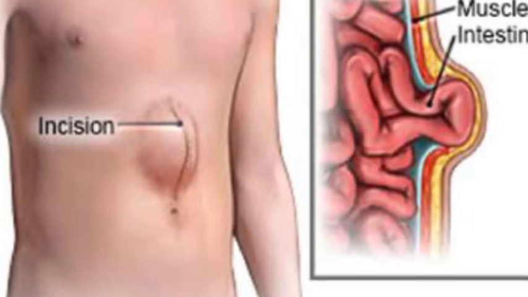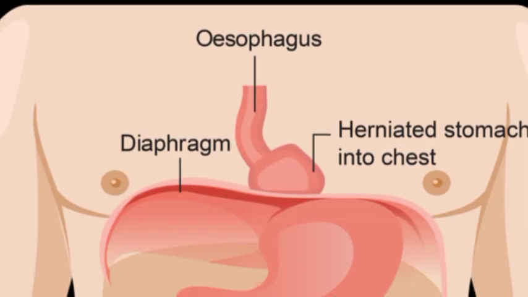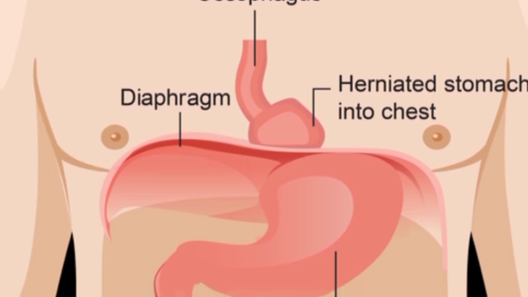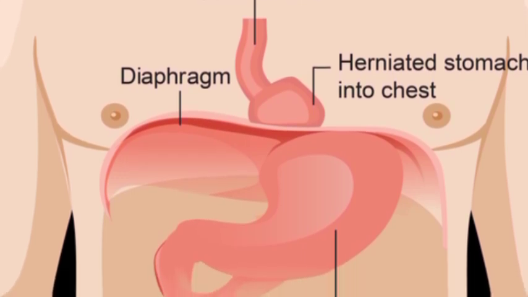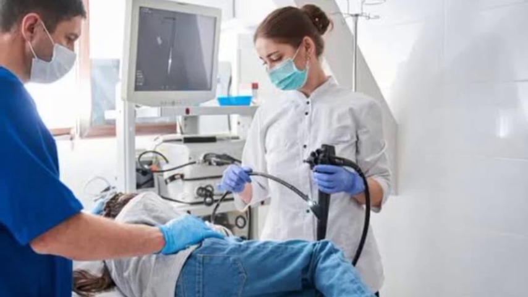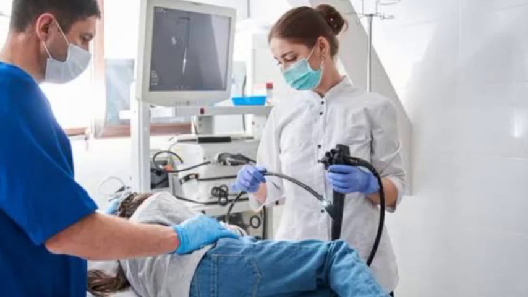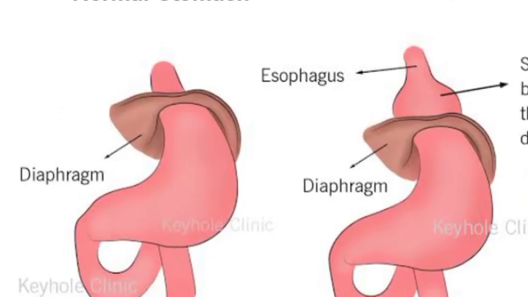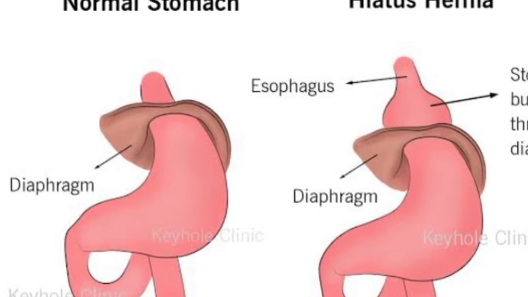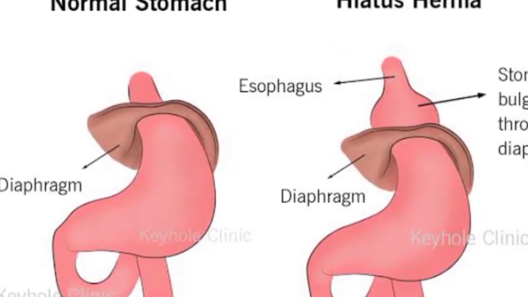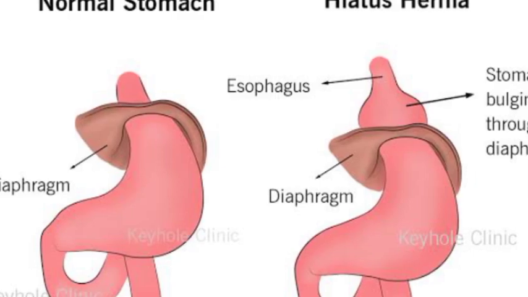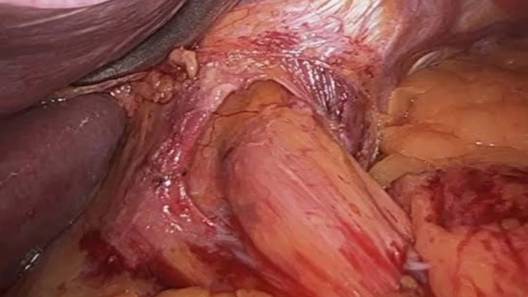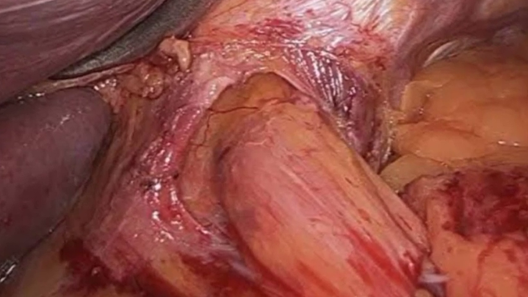The one type of hernia that warrants a mention, although it is not a hernia of the anterior abdominal wall or the groin, is known as a hiatal hernia. This is something that's often diagnosed during a gastroscopy, where we are doing a fiber optic assessment through the mouth and the esophagus into the stomach, and we see a weakening in the diaphragm muscle as those structures go through the diaphragm into the abdominal cavity. If that passageway is weakened, some of the stomach can ride up into the chest and actually sit within the thoracic cavity. So that is a definite hernia, but it's quite a complex type of hernia.